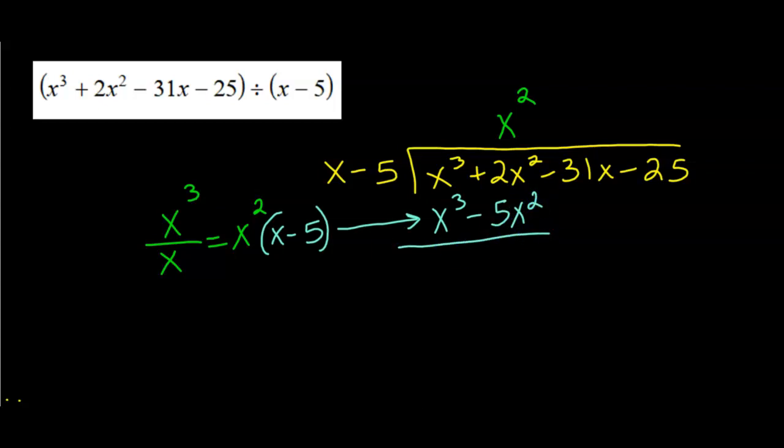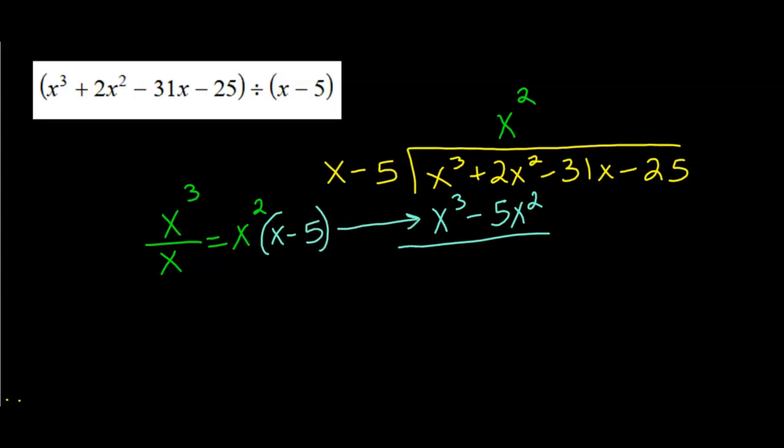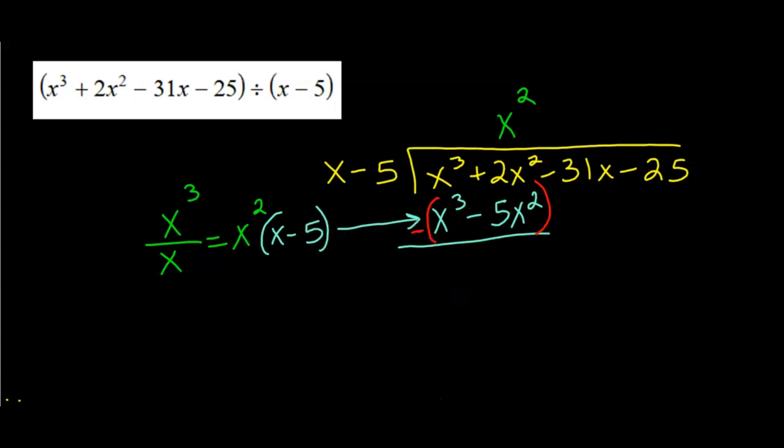And now we're going to subtract. When you do your subtraction, you have to be careful here because you're going to subtract that entire row. So you're subtracting the quantity. What's going to happen is this sign is going to end up flipping. Okay, x cubed minus x cubed. These will always cancel if you did it correctly. That first term will always cancel. And then we have 2x squared minus negative 5x squared. So this really turns into a plus. So this is going to give me 7x squared.